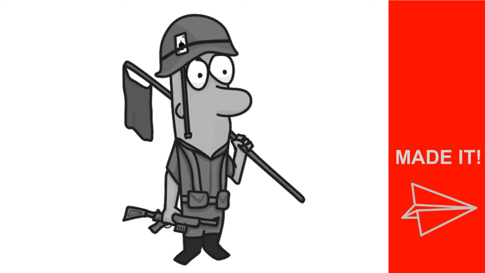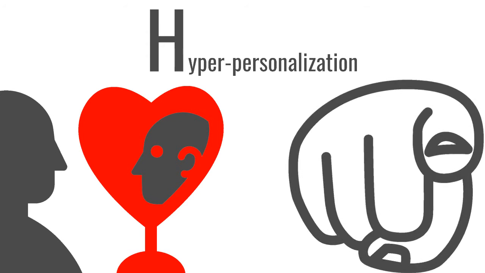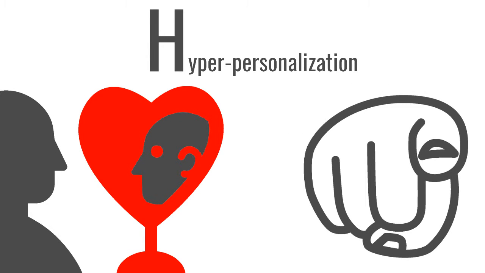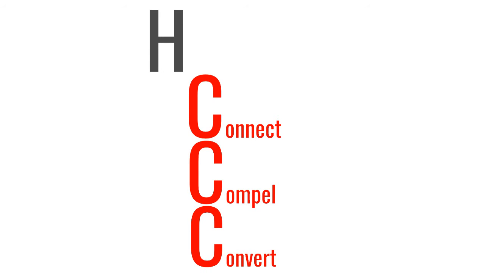So the first and primary goal is to survive the battlefield. And hyper-personalization helps you do this by triggering core self-schemas and self-referent encoding that you need to keep your message relevant and alive through this hostile journey. The other components of HC3 are progressive, unfolding in a sequence that first connects your message by getting attention, then compels your prospect by using methods to get them deeply involved with your information so that they are prepared to convert at the time of your call to action.